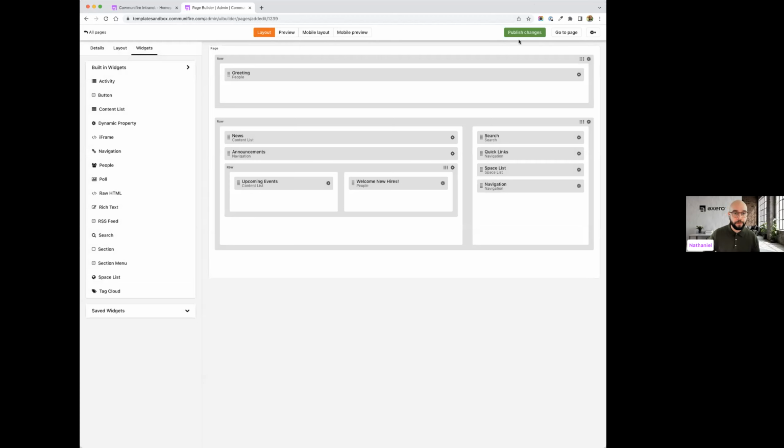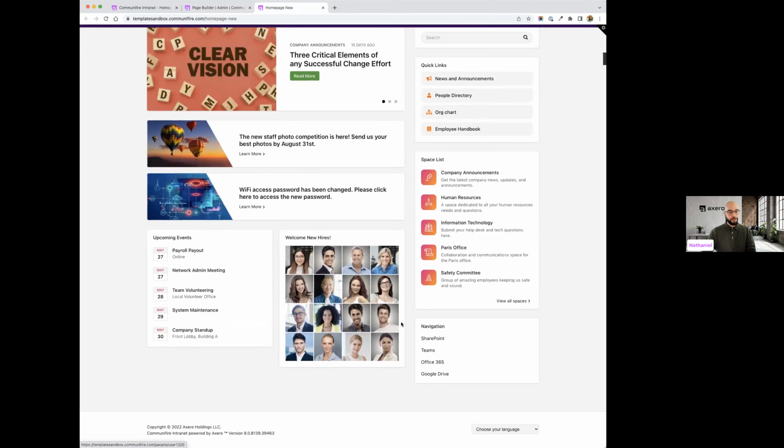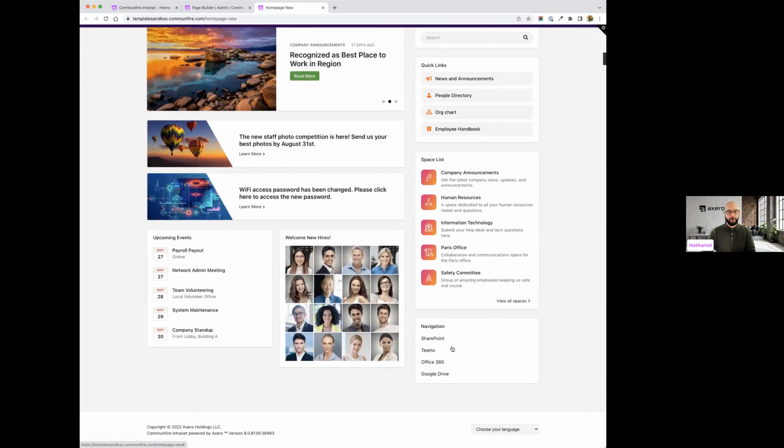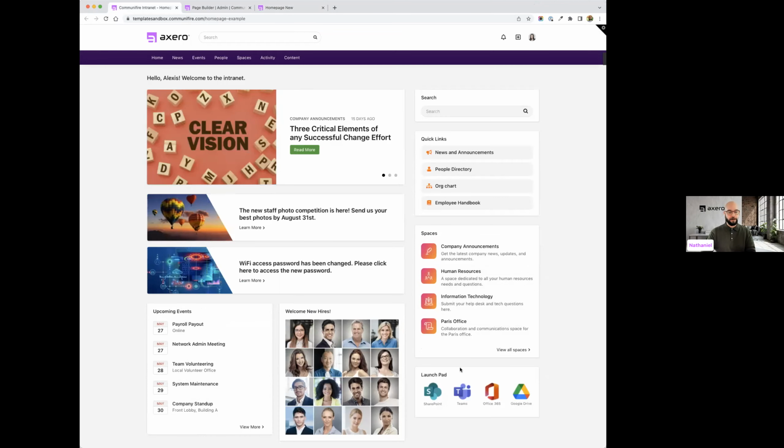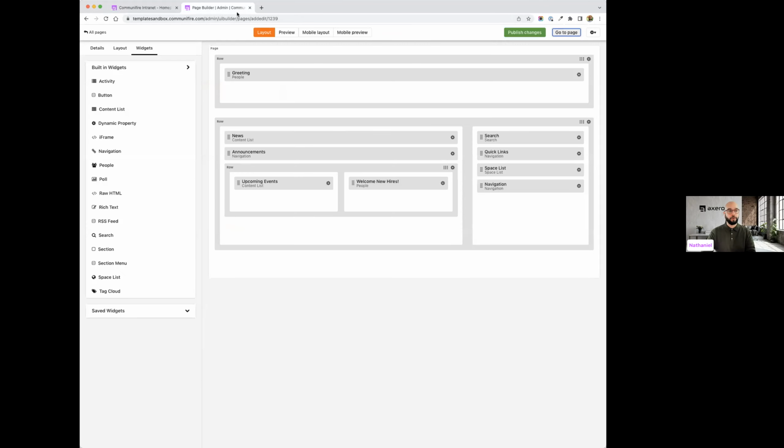All right. And let's go ahead and publish our changes. And then let's go to this page so we can take a look at what we've created. So good thing that we took a look at this. Our Launchpad is actually not quite exactly what we wanted. It's showing the default list. So it doesn't look like our example page. And that's because I didn't select the correct template.